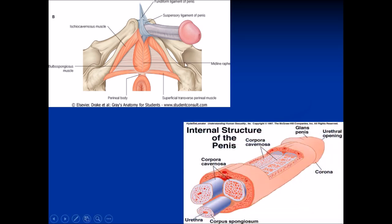So here in this picture, you can see that the whole of the scrotum is covered by the muscles on either side, and especially the bulb. Okay, scrotum is much more below. This is the bulb of the root of the penis, where the bulb is covered by a muscle called the bulbospongiosus muscle, as well as a midline raphe formed because of the fusion of the two on either side. And here you can see the crura are also covered by the ischiocavernosus muscle, and all these muscles are important. Whenever there is a need of erection, the contraction of these muscles will help in the erection of the penis.